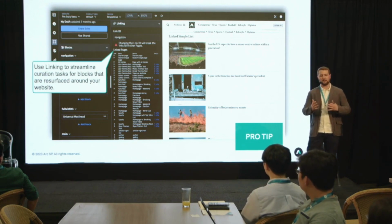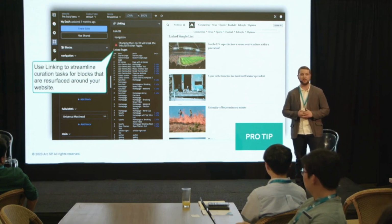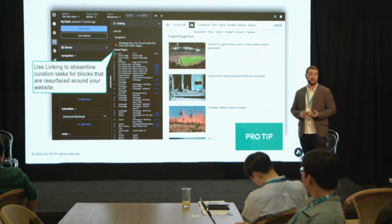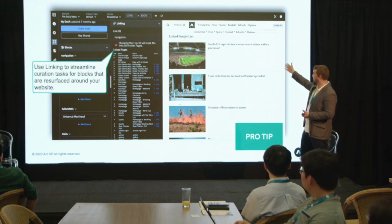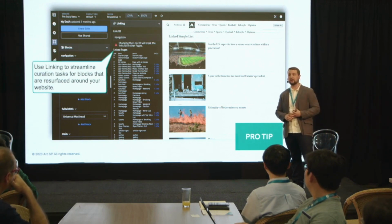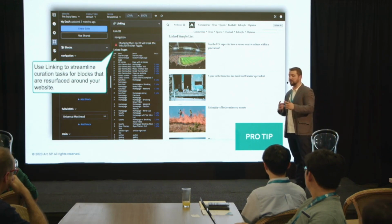Sometimes you can get the impression that linking is really just used for navigation elements, maybe your header or the footer, or a navigation menu. But you can also use it for content as well. So if you have a list block, here in my example, the international news, that might be surfaced on your homepage, but then also on an article template, right? So it can be used in lots of different places.